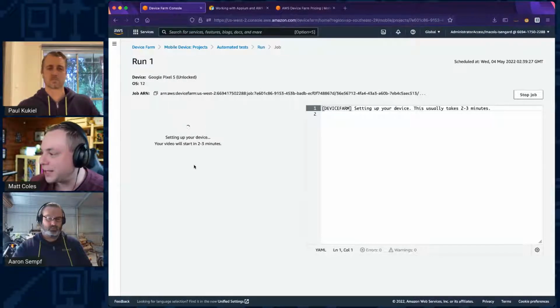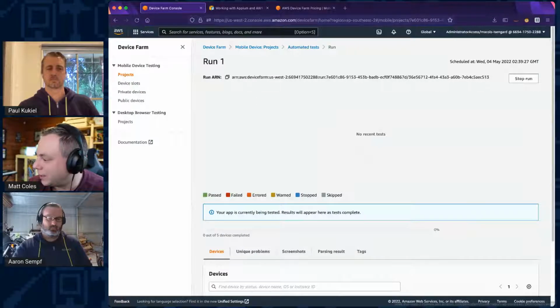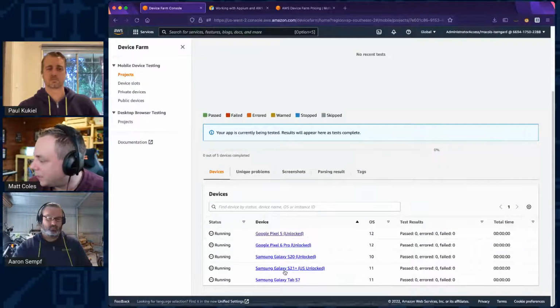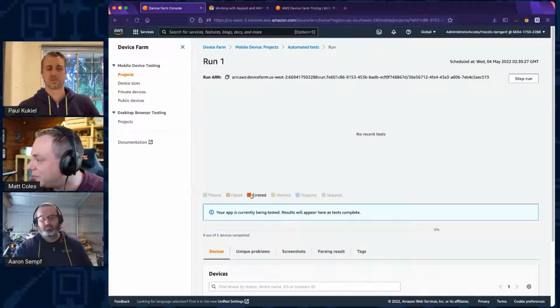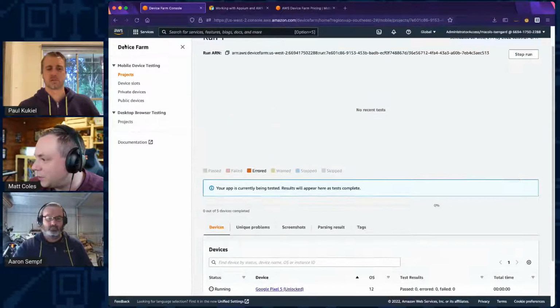As this run's happening, you can see some of the logs. You can see a video as well of what's playing out on the devices as it happens. So if you're really inclined to, you could sit here and watch each of the runs go through and see things in real time. Now, my recommendation is always just do this from CI/CD, right? And just get the logs at the very end, but it's cool visually. So I'm going to let this go through and do a few runs.